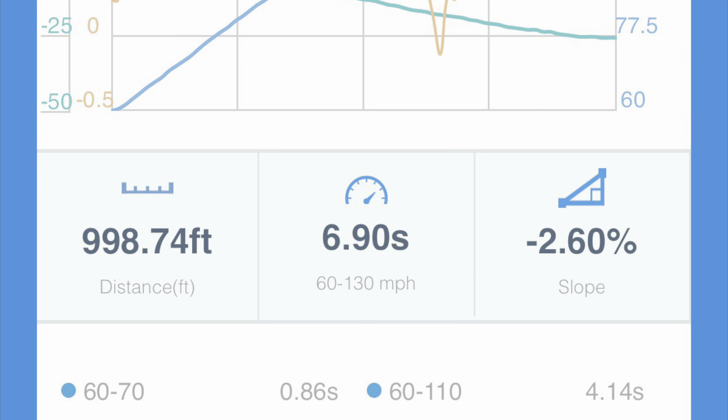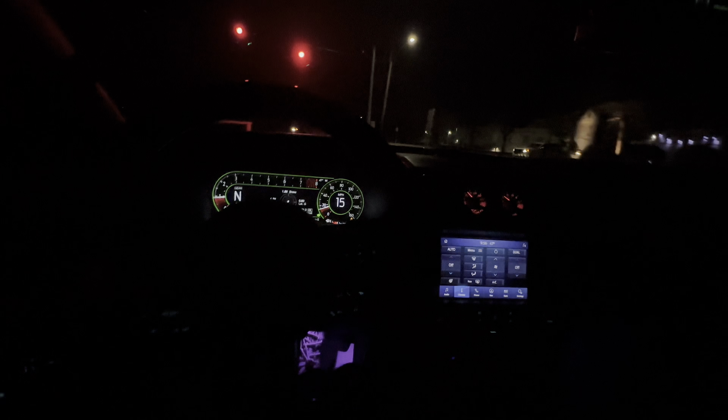I'm surprised it actually wasn't even a valid run, but I hit 6.9 — and guess what? The frickin' video didn't save. I couldn't believe it. The fastest time I ran all night, 6.9, didn't save. But I did literally add in a screenshot of the Draggy app where it says 6.9. I ended up running a 7.0 as well, which is not too bad — that was also on a slight decline, but it's pretty hard to find a perfectly flat road around here. So I'll take my 7.0 with pride.